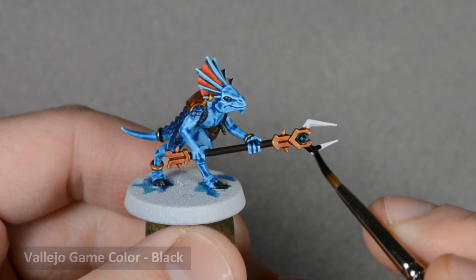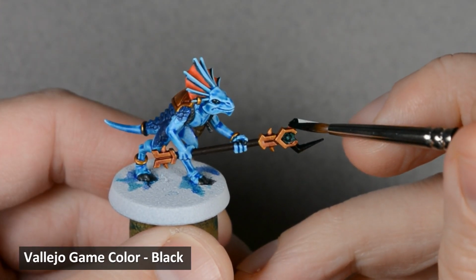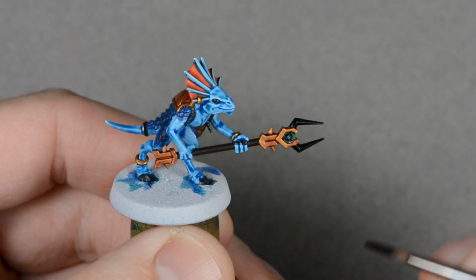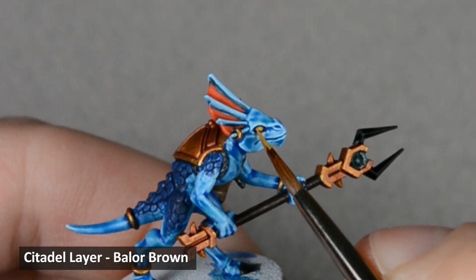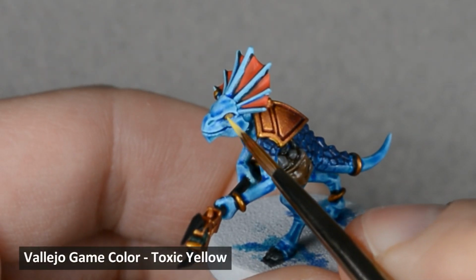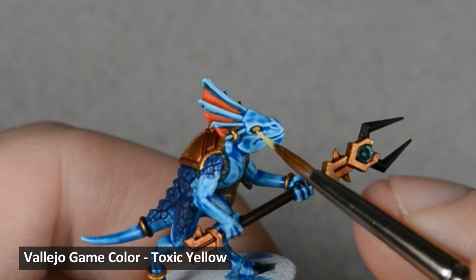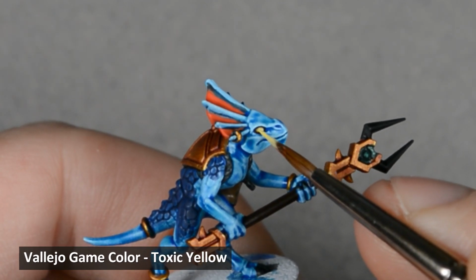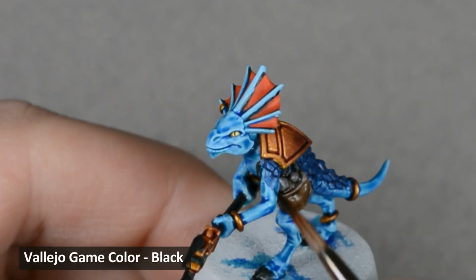I painted the prongs of the spear with black. I picked out the eyes with Balor Brown, making sure to leave a thin outline of black around the eye. Then I highlighted the center with Toxic Yellow, and finally painted a small dot with black.